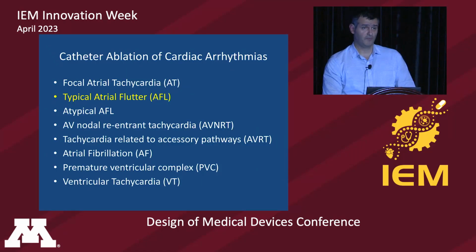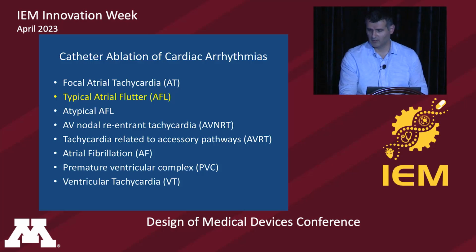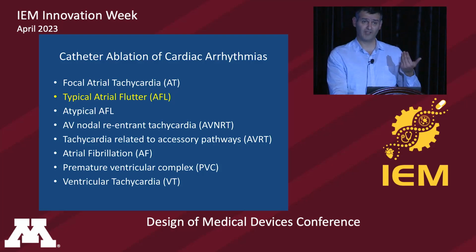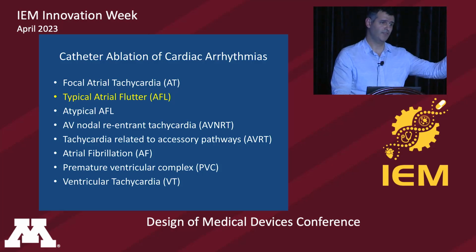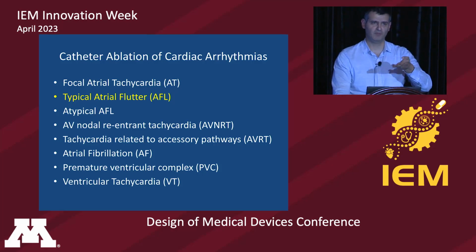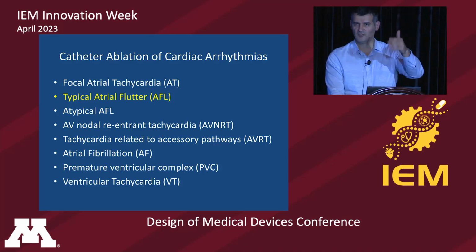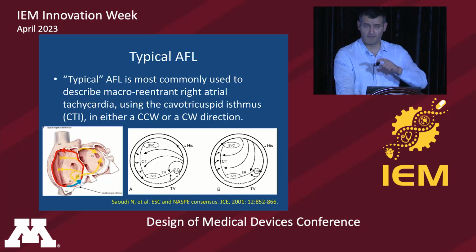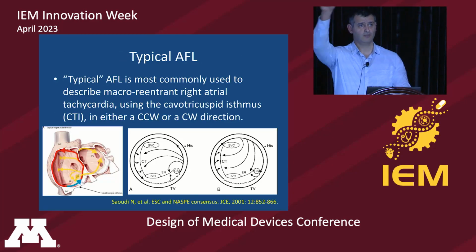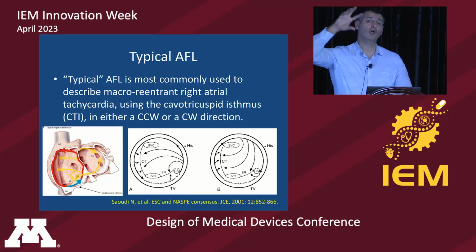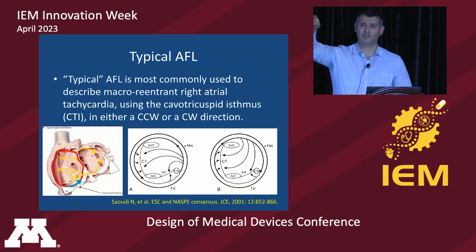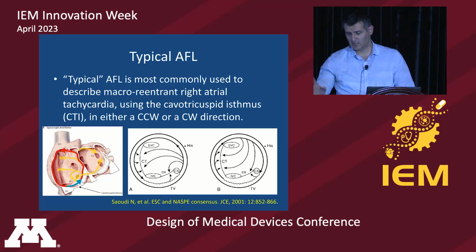Now, another type of atrial arrhythmia, typical atrial flutter. We call it typical atrial flutter because most of us now know where it is. So if I go in and I've seen it on the EKG, I know exactly where to ablate because they all go through the same isthmus. They all use the same way to generate themselves. So a typical flutter is most commonly described as a macro reentrant. So this is a reentry, so it's a cycle. So there's no early here. Every time you're going to find something earlier and earlier. It's a continuous wave. And I'll show you a video of that.